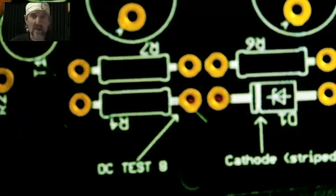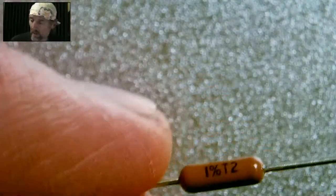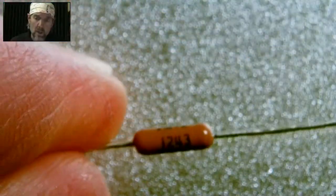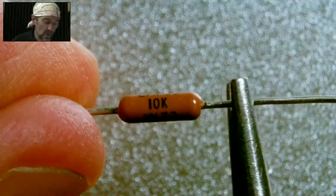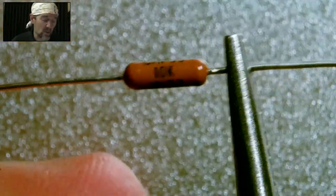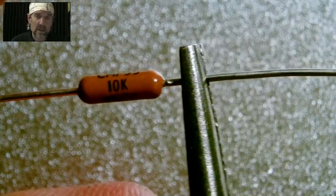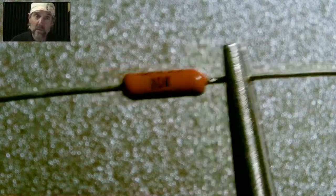And so once you get a feel for what that spacing is, you can bend the resistors and they'll all be the same. But like I said, I'll show you two different ways to do it. So one way, and again, the first thing we do is we orient this so we can see the value. There it is. And then I'm just using a needle nose pliers here. So we grab the resistor right about there, and I am totally eyeballing this, but I've done this 1,000 times. It might take you some practice to get this right. Or you can use the second technique, which I'll show in just a second.